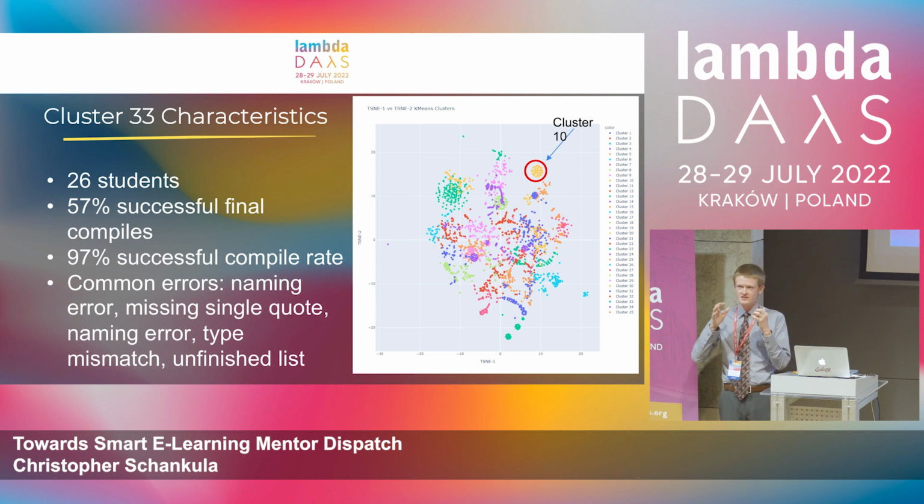The next one, cluster 33, is where we might actually start dispatching mentors to help. If we detect that they're in this kind of cluster, then this is where we might actually want to help them more. So the interesting thing is, for most of the time, they successfully compiled their code, but then only 57% of the students actually had a successful compile at the end. So essentially, these modules were just left with some sort of error. And so if we were to detect that they were in this cluster, we would definitely want to go help them and dispatch a mentor and say, hey, do you need some help? Even maybe before they ask a question on the online chat.